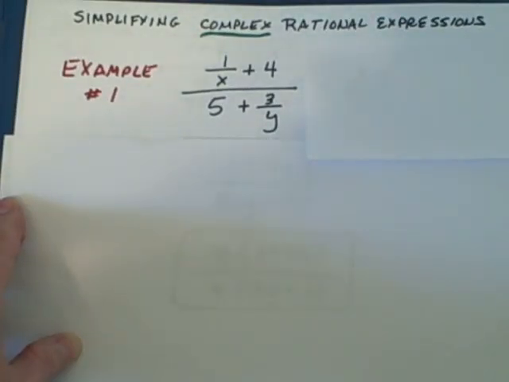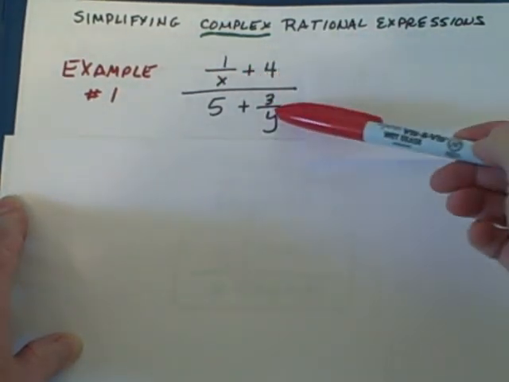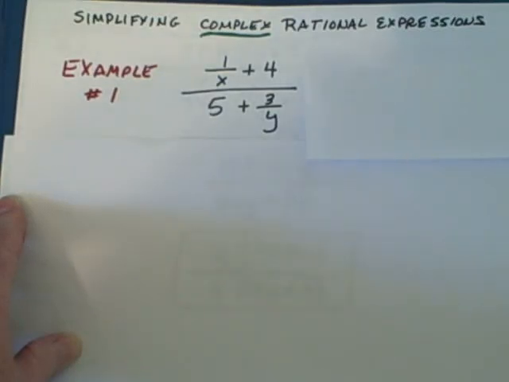Last lecture with a couple of examples. We're going to be simplifying complex rational expressions. They're called complex rational expressions because they have a fraction in the numerator and a fraction in the denominator. I know you hate fractions, however the nice thing is we can simplify this pretty easily.